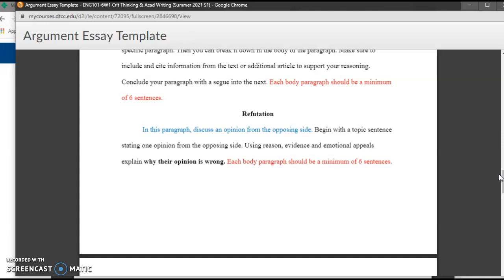So what to do here is, in my topic sentence for this paragraph, I would present that others believe that social media has a positive impact on a person's body image. Okay, maybe that's something they say, or that it has a positive impact on their social development.